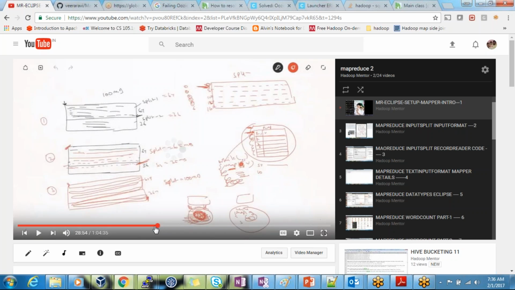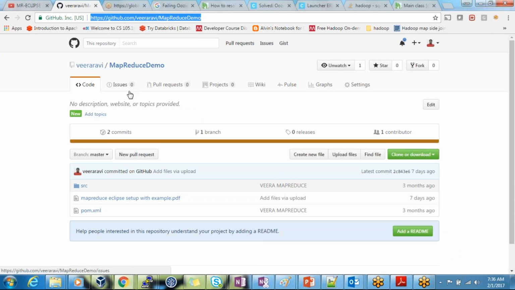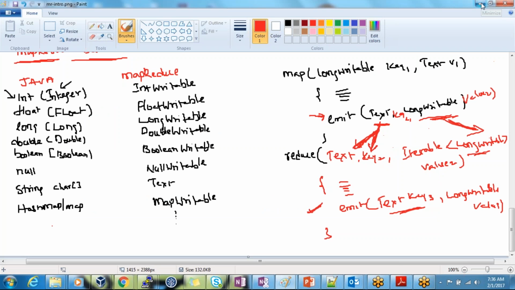From here I'm showing you how to set up the Eclipse, and you can find the document with the step-by-step procedure. Please do it, don't keep it pending for the next class. By tomorrow we will be doing a small exercise. If we don't do the exercise, we will not understand it.